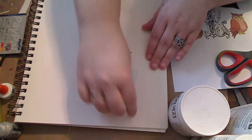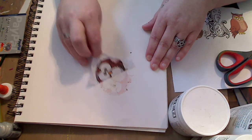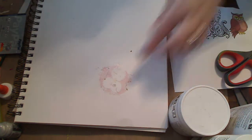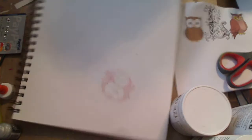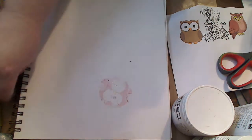Use my hands. Take this and pull it. Now you can see a little bit more. You can also see the brush hairs. But you have a nice little transfer there. And like I said, keep it on another second. We can do that with another one. But that's our white school glue.